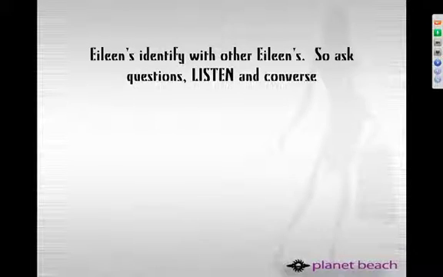Now, Eileens identify with other Eileens, so ask questions and listen and converse. This is the part of the sales process that ties into the what? Listen twice as much as you speak. A, Eileens love talking about themselves. That is a trait that not just an Eileen has, actually. That's a trait every female has. Who doesn't love talking about themselves, especially whenever you get a compliment? I love those shoes. I love your hair.